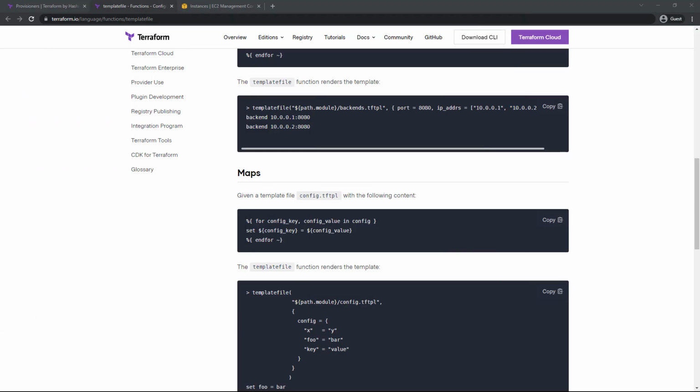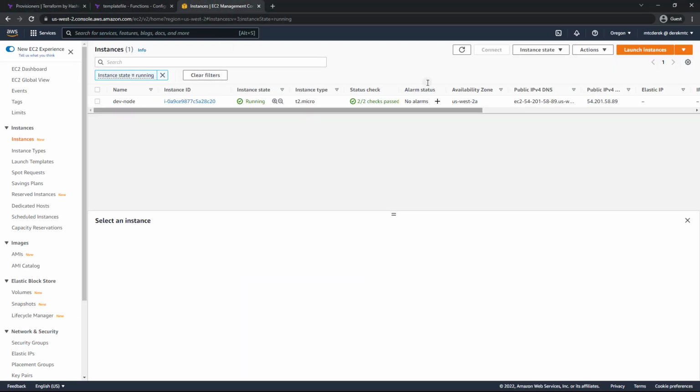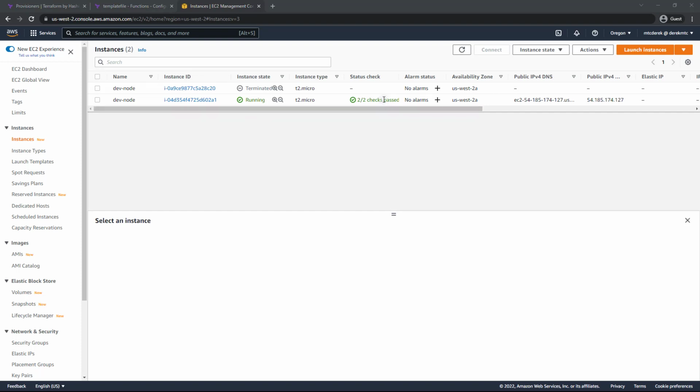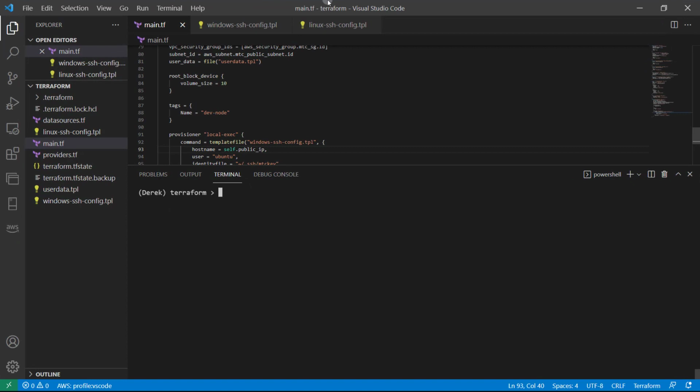Of course, you might want to hop into the EC2 console. And once the instance shows up, is running, and has 2 of 2 checks complete and green, go ahead and come on back and we'll see if everything worked. All right, all of my checks are passed here. Let's go ahead and bring our editor back over. And this is now the moment of truth.